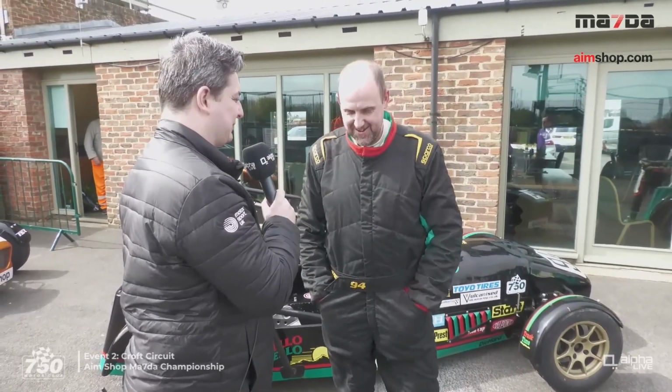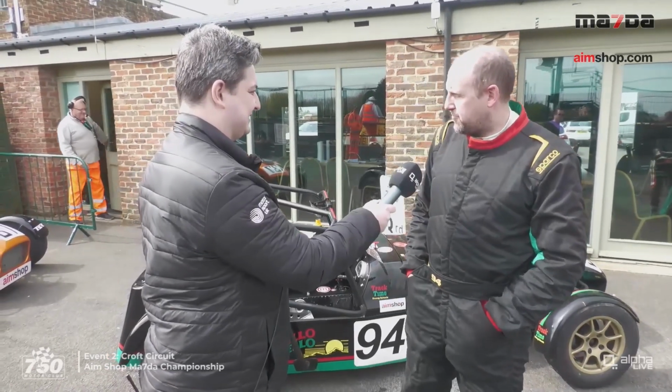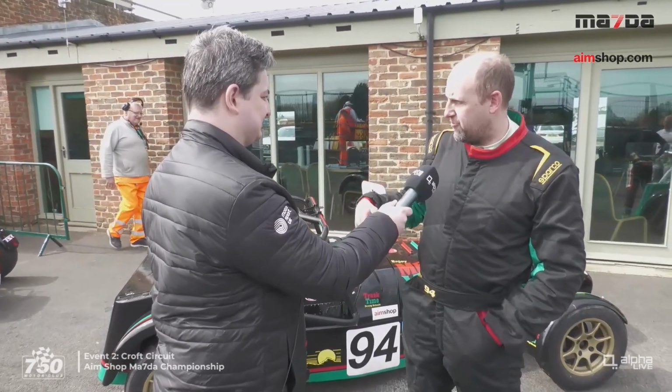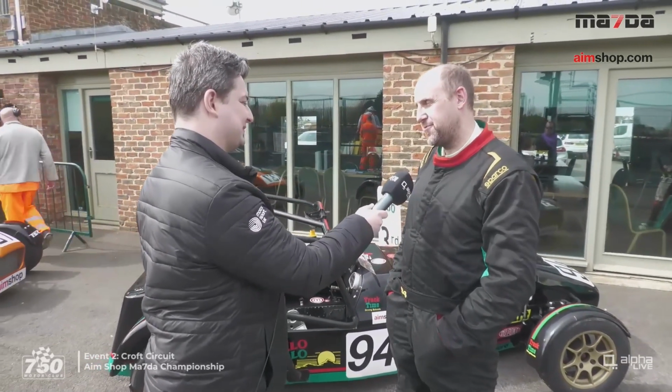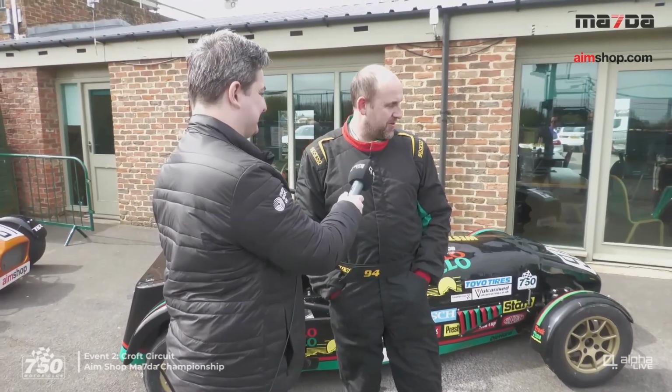Do you think you might be able to get Jono at the end there? Well, it seems I've made a bit of a mistake on the build with these Mazdas. Everyone's got rear brake calipers, and I'm still running the drums from the low cost, so I just haven't got the brakes to out-brake them. And there's a couple of times I could have probably had a dive on Jono, but I think it would have ended up me going in the side of him. So we're getting closer, but we'll keep going, get some rear calipers on there, and hopefully be a bit closer to him. But no, loved it. Good to be back, and yeah, some brilliant racing, and fair play to Jono. I kept trying to pressure him into something, but he held his nerve, and he done well.